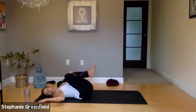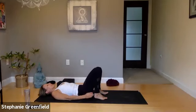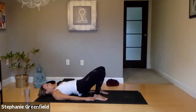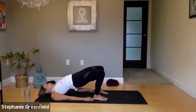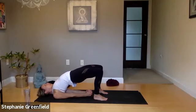And then we'll come into a bridge pose. So setting up the feet, hip distance, parallel. Take an inhale and imprint the lower back. And then as you exhale, ground through the heels, lift the hips, walk the shoulder blades toward one another, interlace the fingers, bring the gaze straight up, and then engage through the quads and the glutes to keep lifting the hips as you breathe for 5.